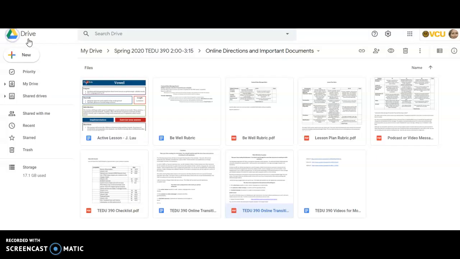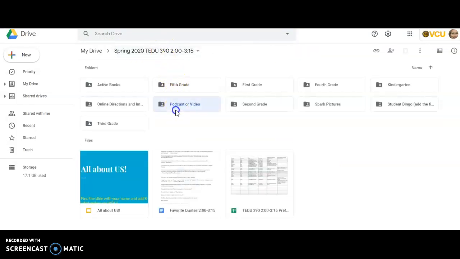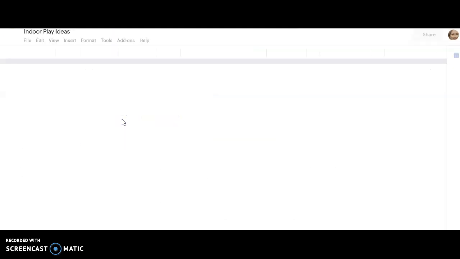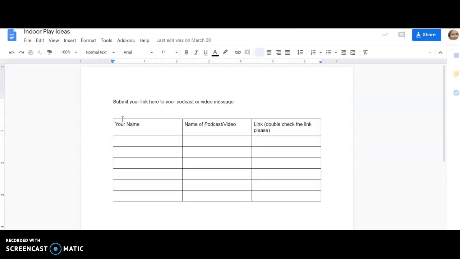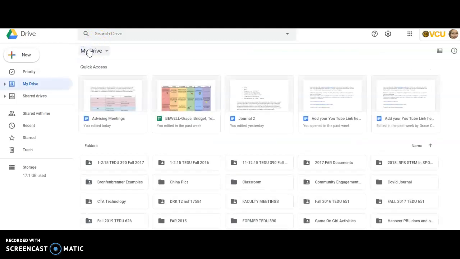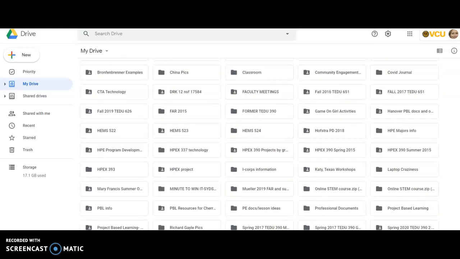And then what you will do is you come into this folder, and if you have indoor play ideas, you'll actually load that in here, okay? And I will come into the other class folder so that you can see how a couple of them have been done.